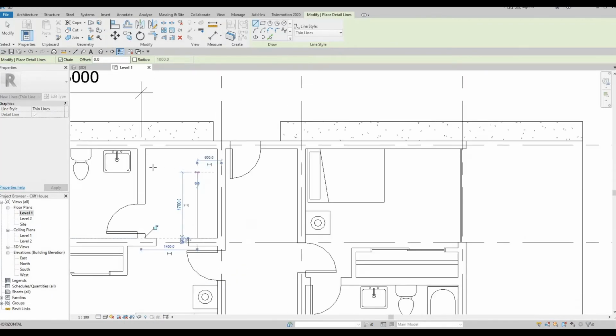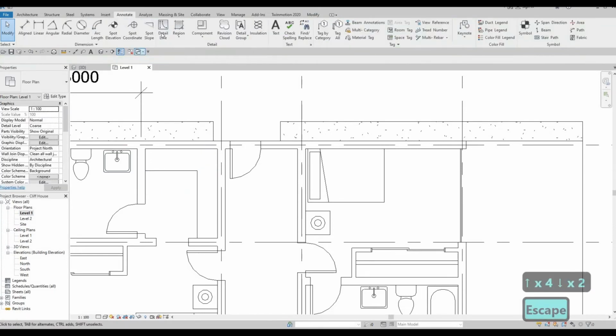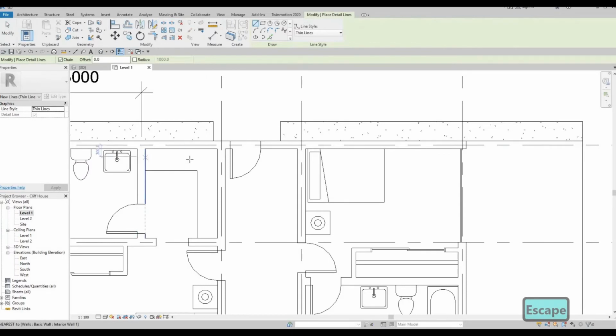So we're just going to add an L form like this. And after that, we're just gonna add a detail line in the middle.